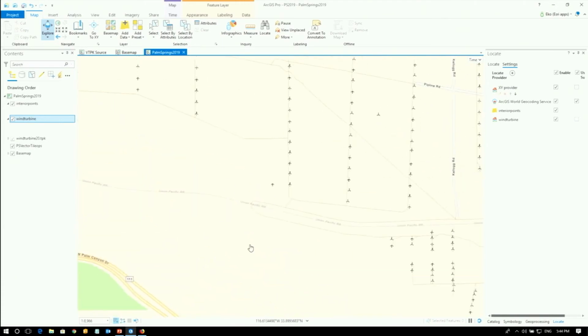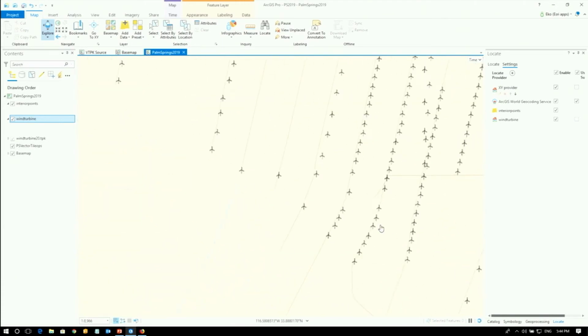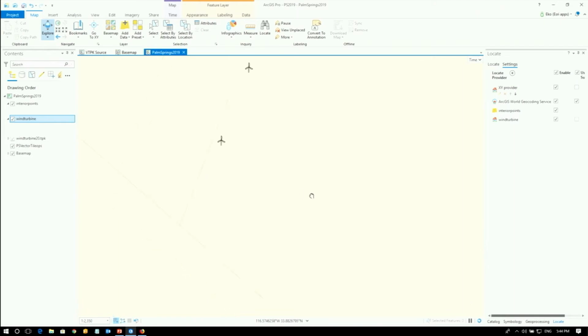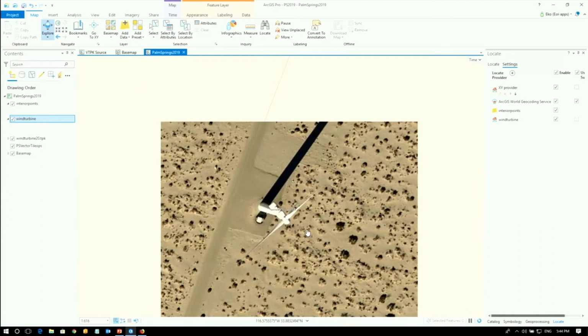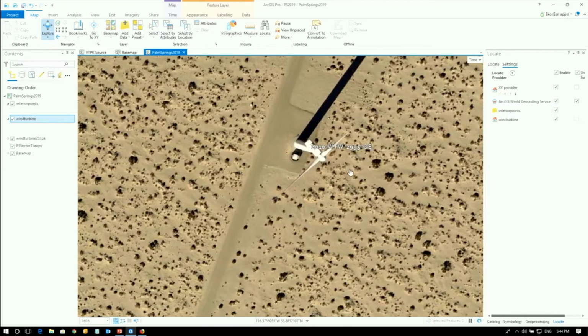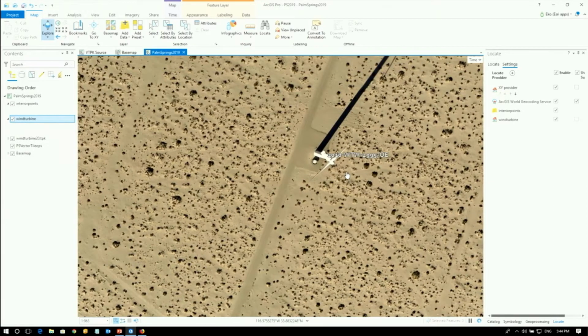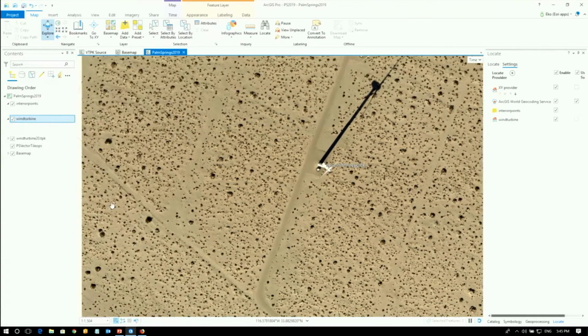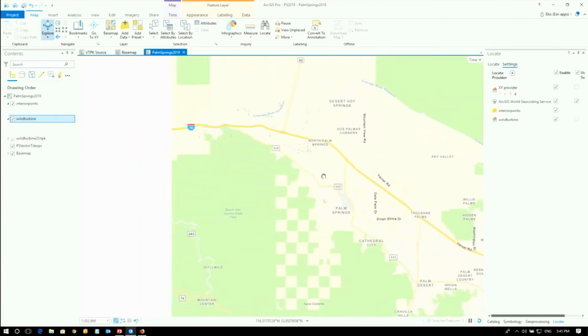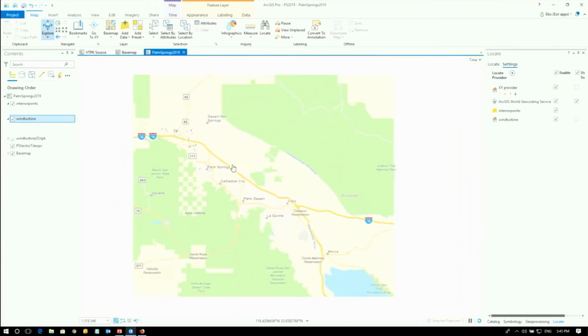And then just down here, we can also make use of imagery in the maps. If I zoom in a little closer, we'll see that imagery come on. I'm using a tile package for the imagery in here, and I've got it set to turn on at a certain scale when you zoom into the map. This way field workers can get a better idea of what the conditions are going to be like on the ground when they get there. I've got those settings in my map as operational layers, and then I've got my base map layers that we talked about before. So once I have this, I'm ready to share it as a mobile map package.